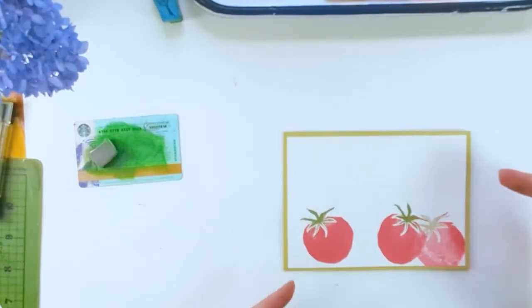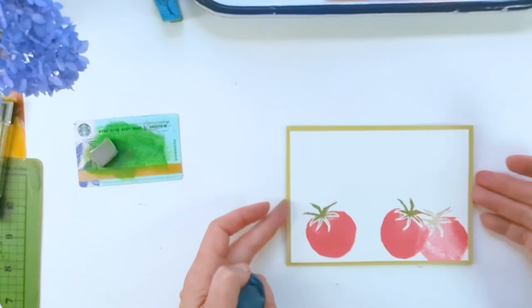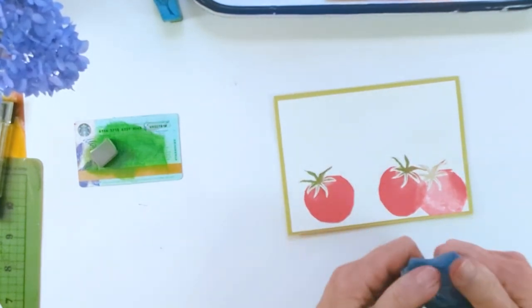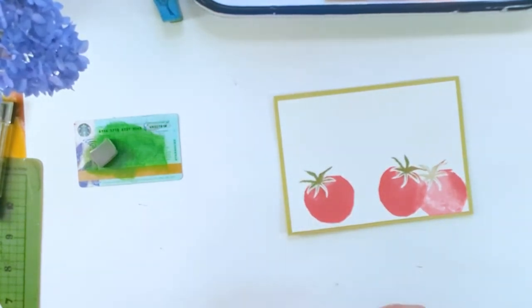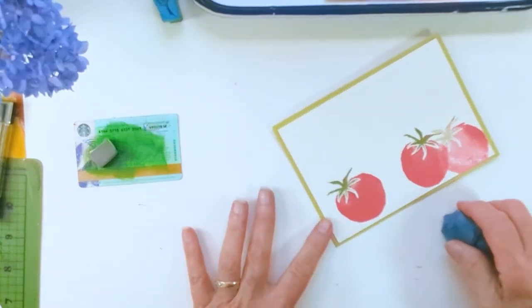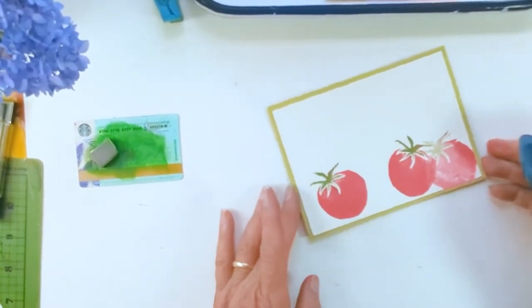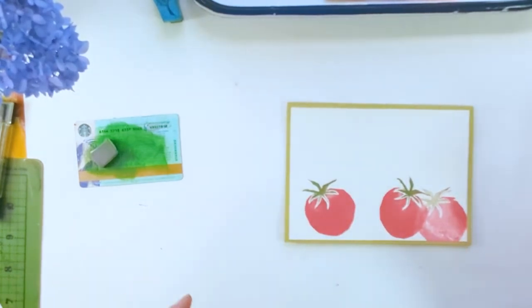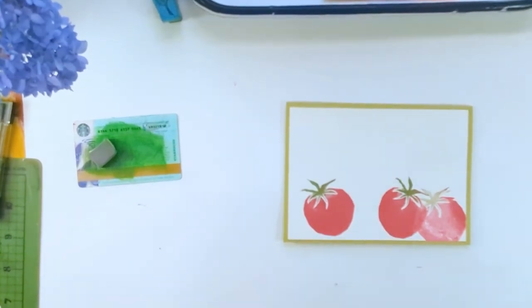You can come in and color it in a little bit with your stump if you want, or you could leave it. I forgot to tell you that I did trim the A6 card down so that I could mount it on top of another A6 card to give it a little border. And one more tip — sometimes you can remove ink smudges with a kneaded eraser. It depends, but it's worth a try. Just play with it, have fun, don't get stressed. It's supposed to be fun, messy, and experimental — but it's really cute.